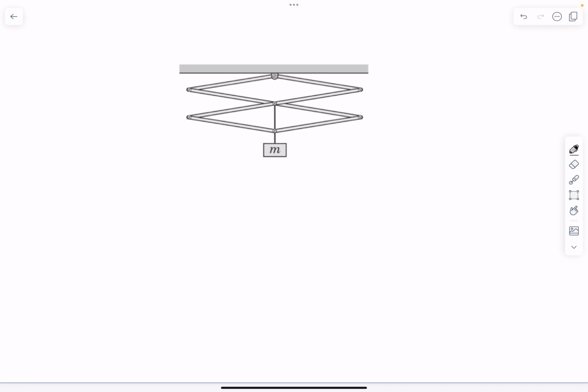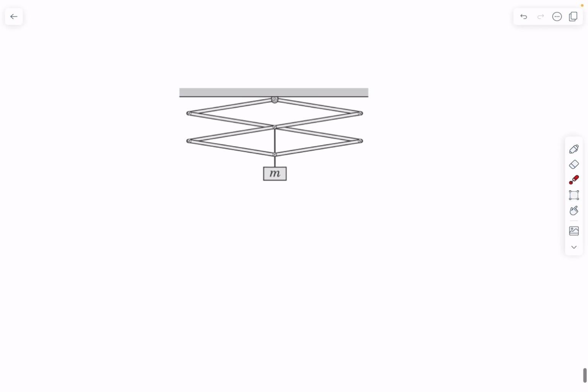Okay guys, so here also we'll use the method of virtual work. So firstly, as we discussed earlier, the hinge reactions at each of these points will do 0 work, right? For the virtual work, we only have to take care of work by mg and work by tension. Okay, so let's try to figure it out. So the tension force is acting at this hinge over here. Let's call it hinge 1, and it is also acting at this hinge over here, which is hinge 2.